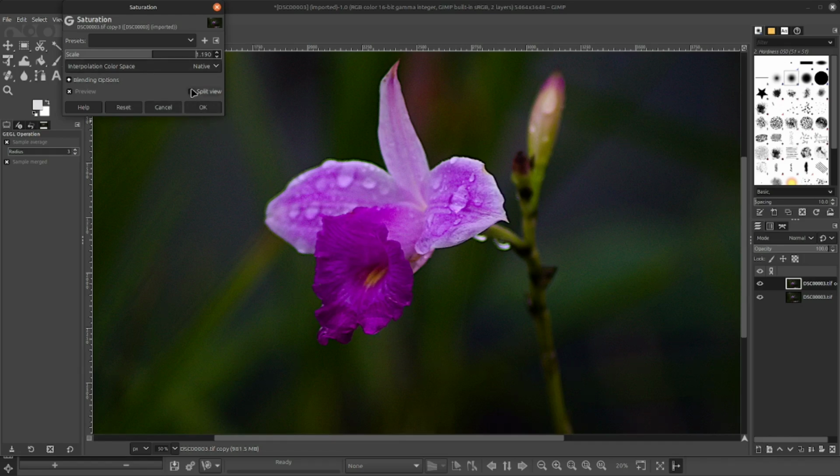And I can do a split view, and I can also do a before and after. And you see, now that we are looking at the before and after, this is the image before. It was looking good, but since we applied all of our processing, it looks more, how should I say, refined. The water droplets are coming out and looking more pronounced.